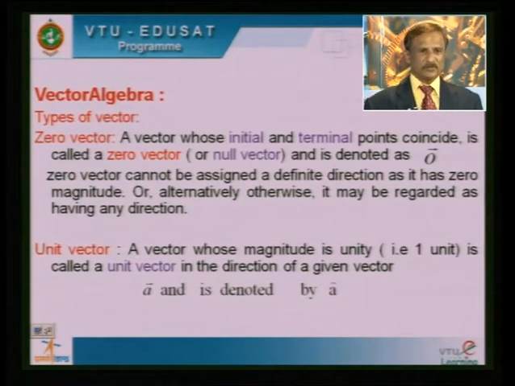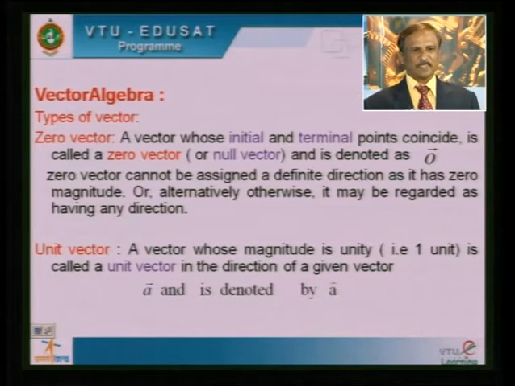Many types of vectors are there. One is the zero vector, another is the unit vector. So what do you mean by a zero vector, how do we define a unit vector, how do we define the addition of two vectors? Sometimes we ask when two vectors are equal, or what co-initial vectors are. You want to define them one by one. The first one is the zero vector. Then you may ask, what do you mean by a zero vector?